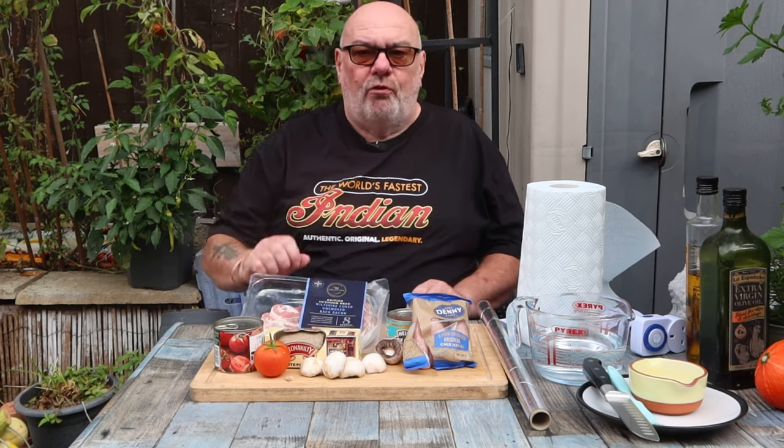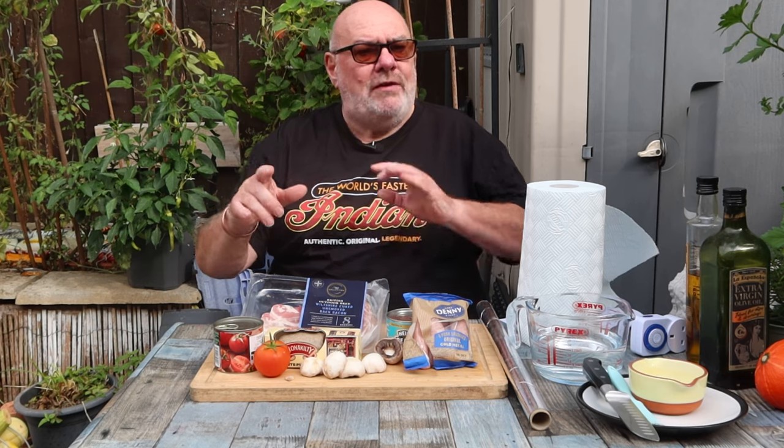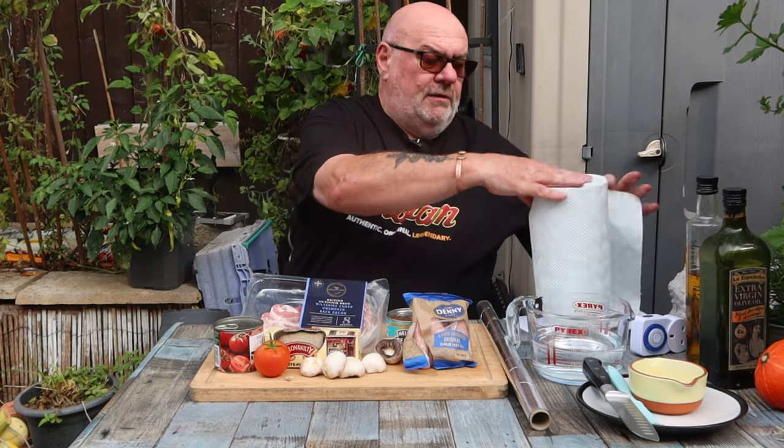A crock pot slow cooker — in the UK it's a more general term now. Before we get going, a little backstory: a video of a full English breakfast in a slow cooker went viral, about five years ago or more. Lots of people copied it; some said it was impossible. Everybody who did it — the videos either didn't look right or it was a total failure, and it was normally the eggs. Nobody bothered to try to do it better or improve it. As Yoda says, do or do not, there is no try.